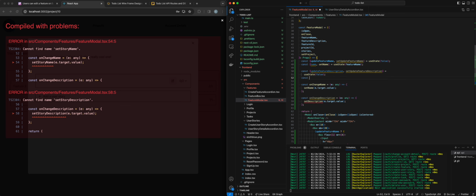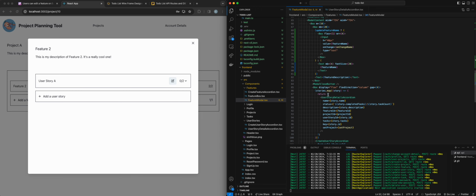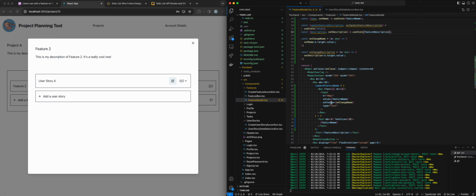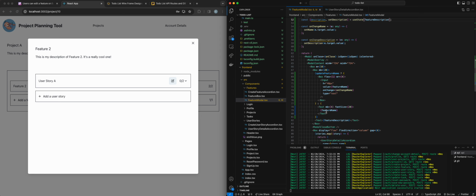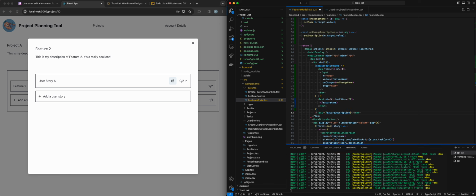So const description, set description equals use state, and it's going to start out as feature description. Okay, so we have on change name and feature name. Perfect. Okay, so then we're going to do the same thing with description.